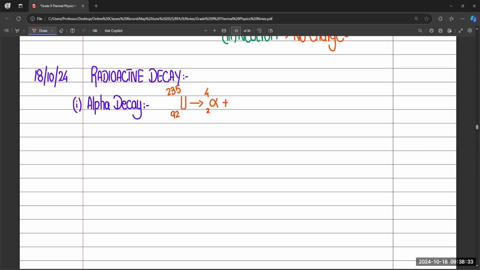नाउ यू आर गेटिंग समथिंग न्यू इन योर रिजल्ट, क्योंकि अब यूरेनियम तो डिके हो रहा है, राइट? मतलब यूरेनियम का जो मास है वो डिक्रीज हो रहा है। एंड डेफिनेटली व्हेन यू डिक्रीज द मास इक्वल्स टू द अल्फा पार्टिकल, हीलियम जितना मास आप इसमें से अगर माइनस कर दो, सो डेफिनेटली यू विल गेट लेस मास एज कंपेयर टू द ओरिजिनल वन। और इक्वेशन बैलेंस करना बहुत इजी है। यू जस्ट नीड टू डू subtraction like this.